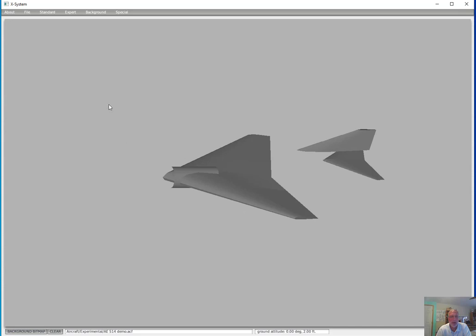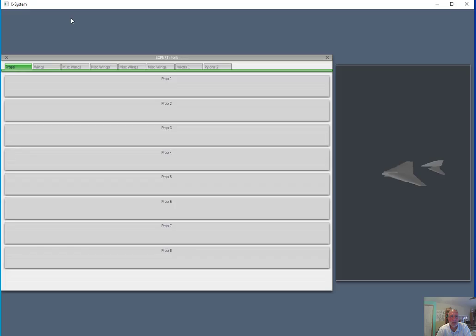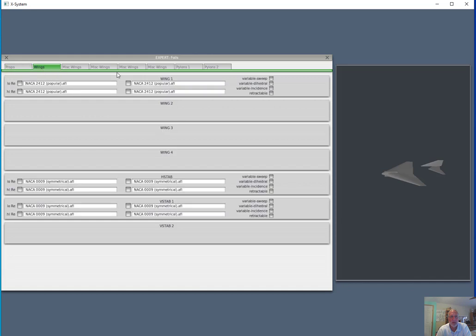Next step on the handout in entering this is to go to Expert, and we're going to change the airfoils. We're going to change the airfoils on the wing, the horizontal, and the vertical tails to match what we've been using in our homework. So what we're looking for, we have to change all 4 of these values for the wing.